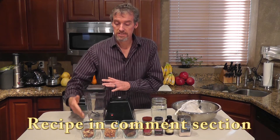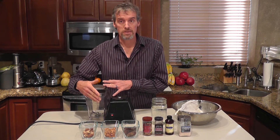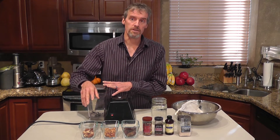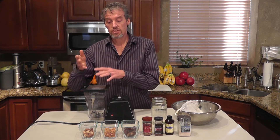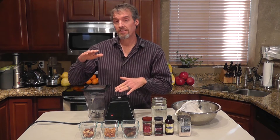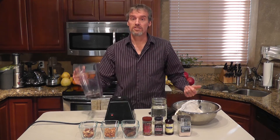If you don't have Brazil nuts and you only have almonds, I made this recipe with almonds and it's very good. So instead of half a cup of each, you're going to put one cup of almonds. And also if you only have Brazil nuts, you can just make one cup of Brazil nuts and leave out the almonds. I found that doing half and half actually tastes the best, plus we're getting different health benefits out of each nut.